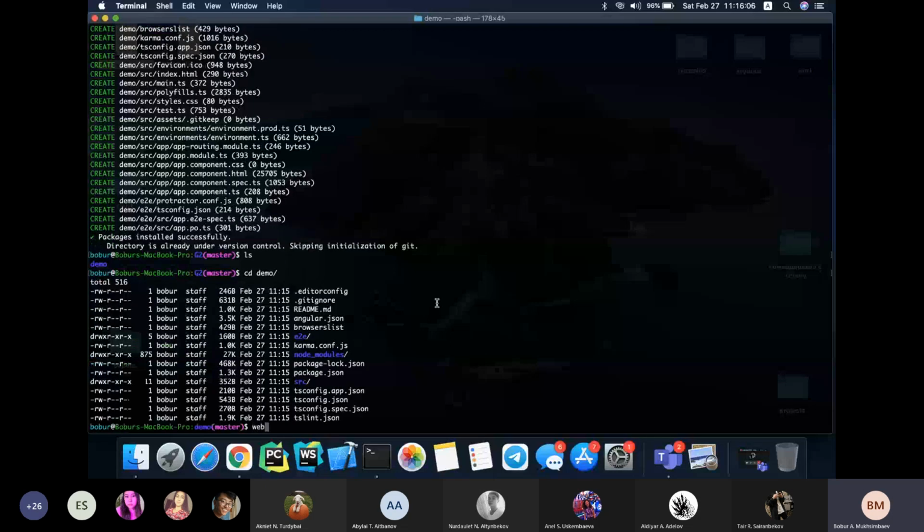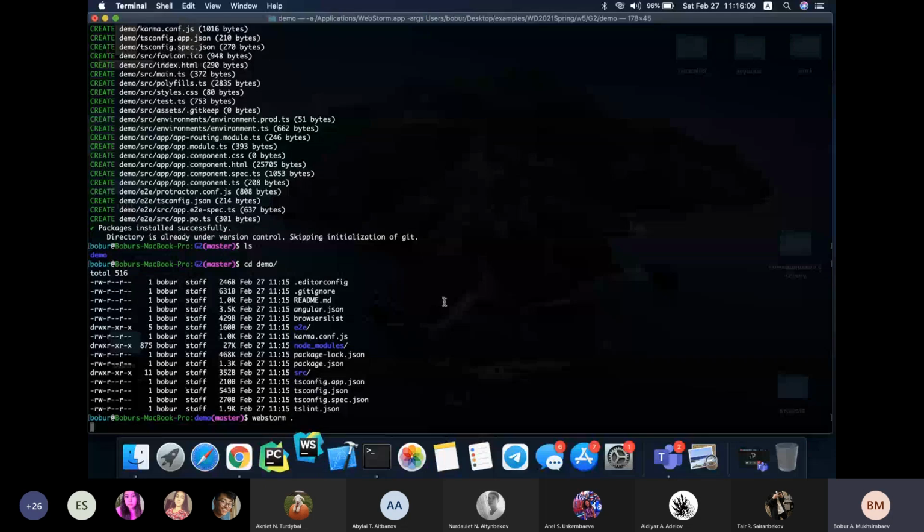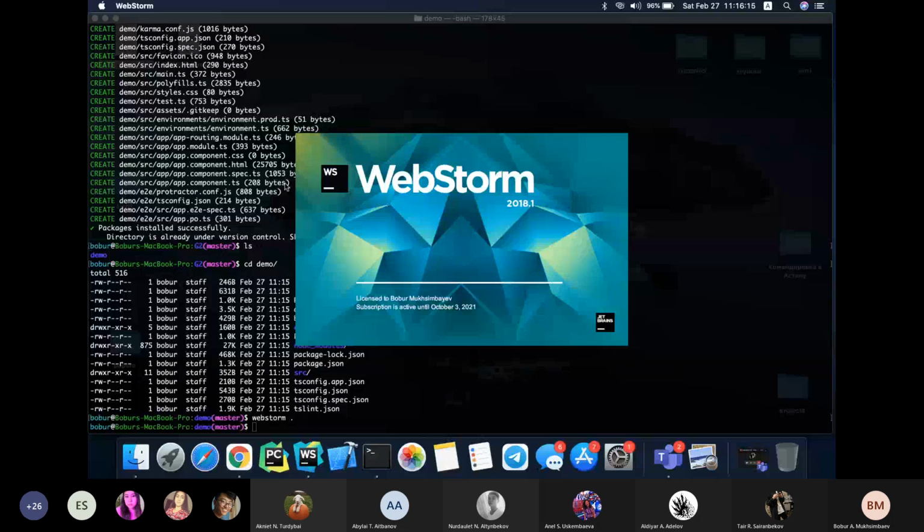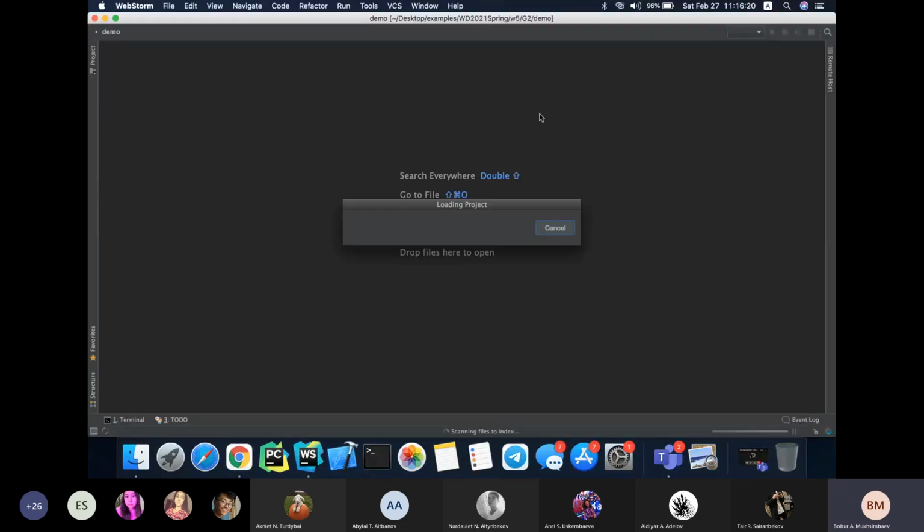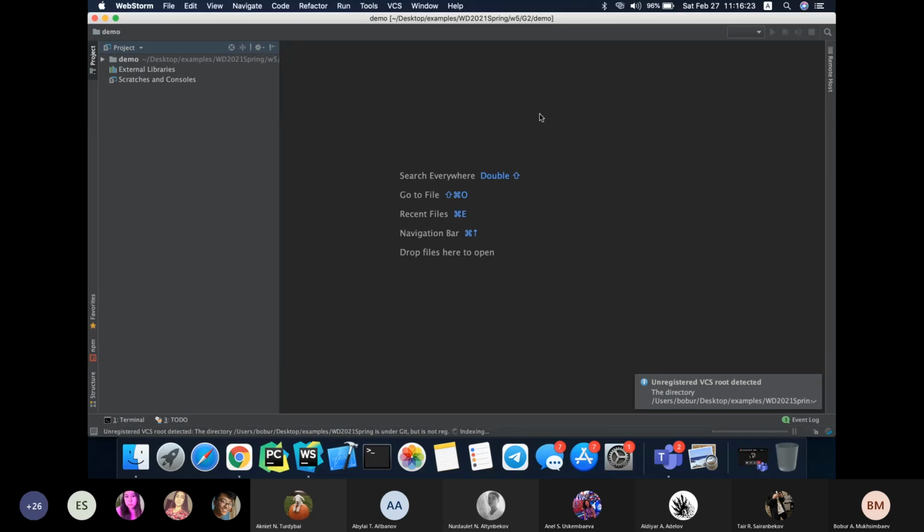And now not Visual Studio Code, WebStorm, and we want to open it. Okay, so let's wait while it's indexing our folders. Sorry.